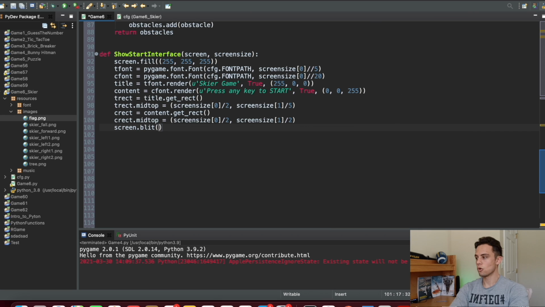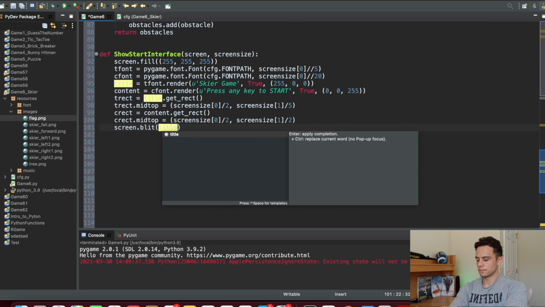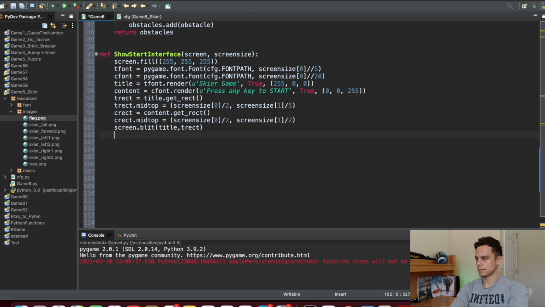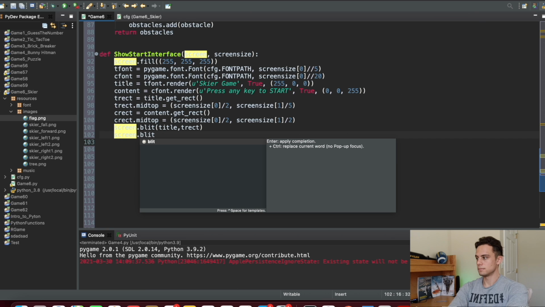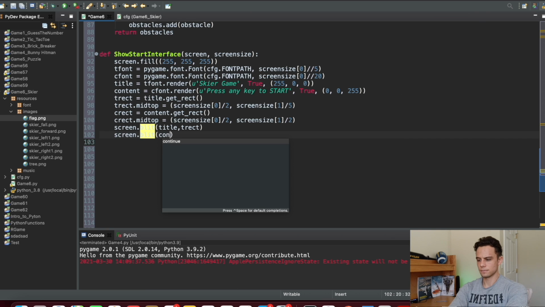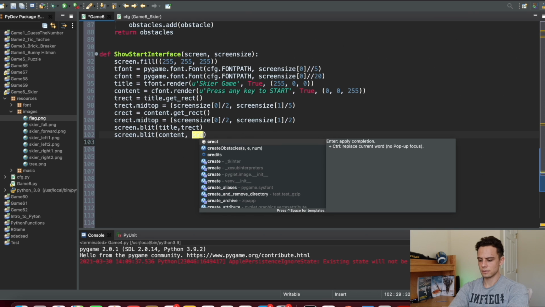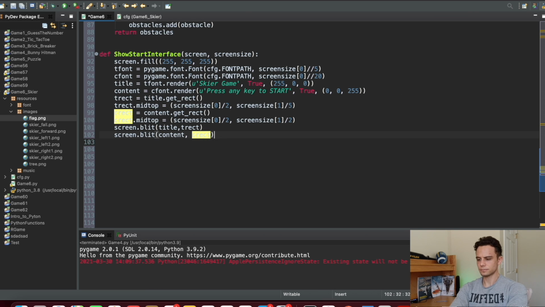And first we're going to add the title rectangle. So with blit we're adding things on the screen. So let's write title, t_rect, and then screen.blit content, comma, c_rect. Okay.